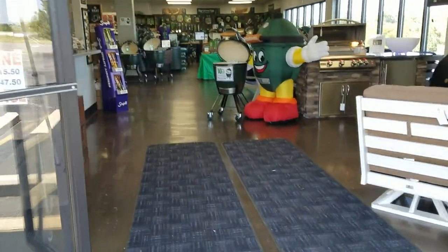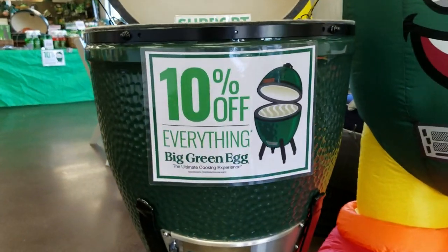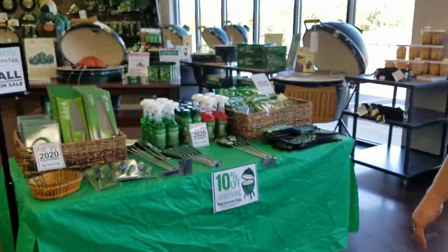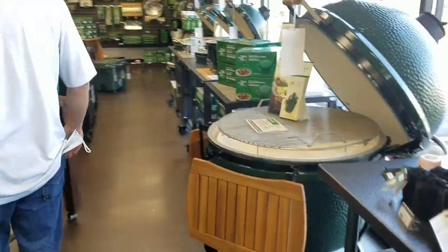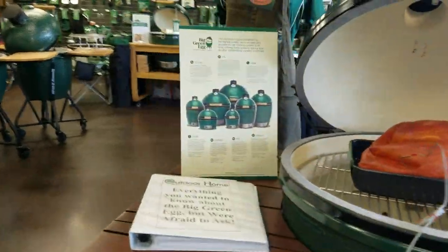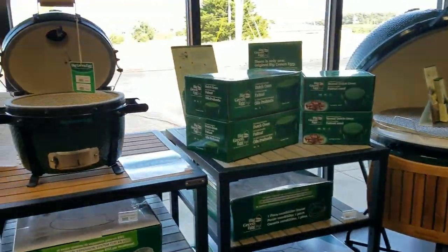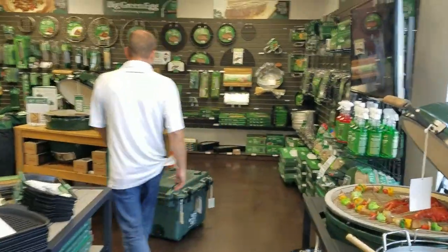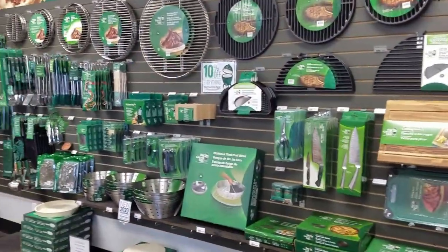The sale is still going on, and this year it's three days instead of just Saturday. So rather than pack the store on just Saturday - Thursday, Friday, and Saturday. Today's Thursday. We've got 10% off everything Big Green Egg in the store, including the actual Big Green Egg itself. If you didn't get one of those Eggfest eggs, you can still save 10%. We've got everything laid out - all the new stuff, easy to find on the tables throughout the store. Whether it's the newest accessory, or you want to upgrade to a table, one of the hottest things right now is the modular setup - you can literally piece by piece build your outdoor kitchen, 100% custom. You're going to save 10% off today, tomorrow, and Saturday - three days only.